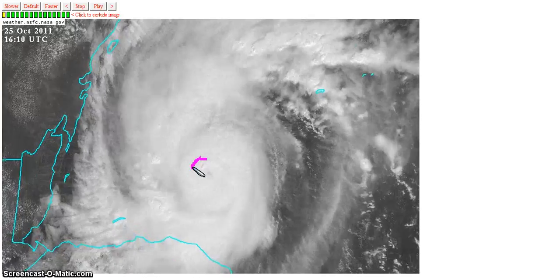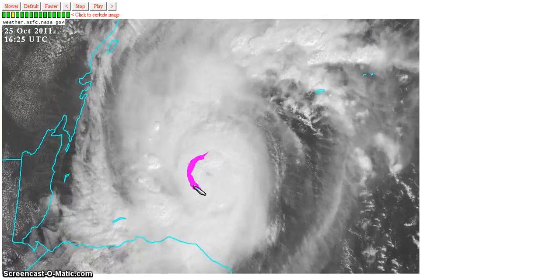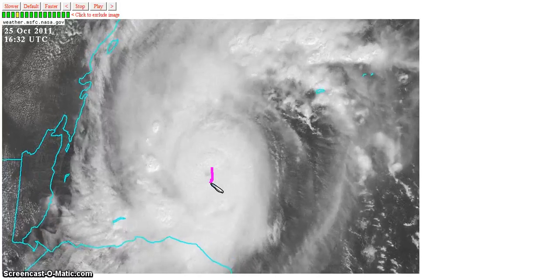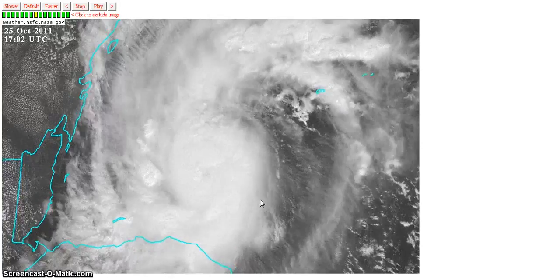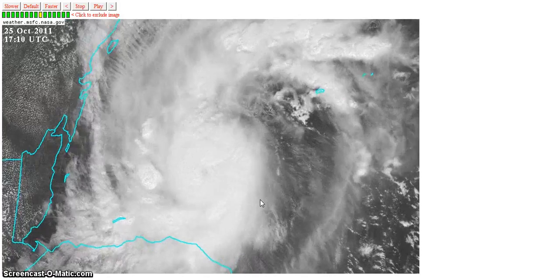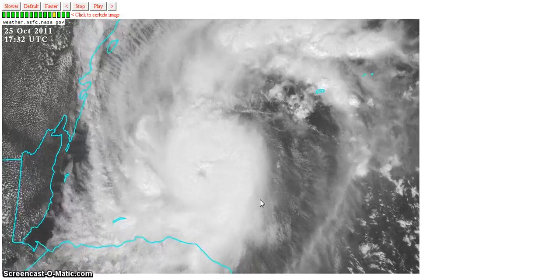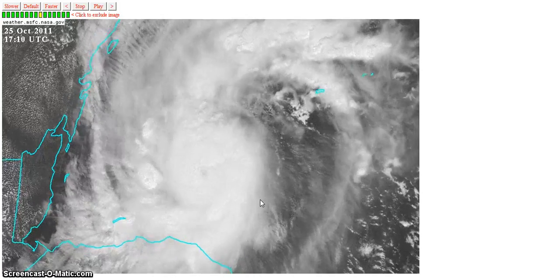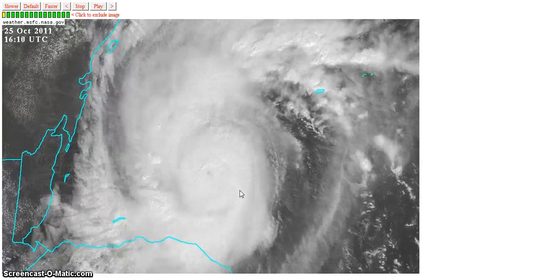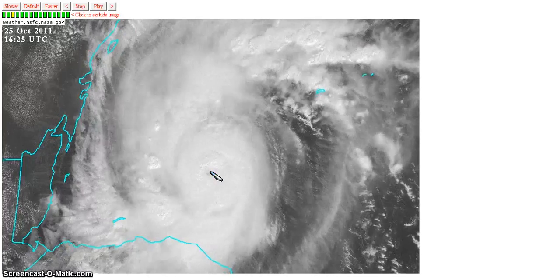She has a very nice core. You can see these thunderstorms that keep popping up on the western eyewall — a very strong eyewall that is trying to close off, though still a little open to the east as recon has been reporting. They just got in there and found a central pressure of 972 millibars, which is down 2 millibars from several hours ago. So her strengthening has slowed for the moment, but she should continue gradually strengthening given the environment she has to work with.